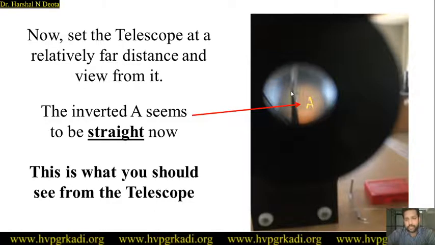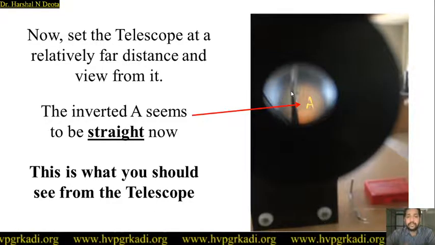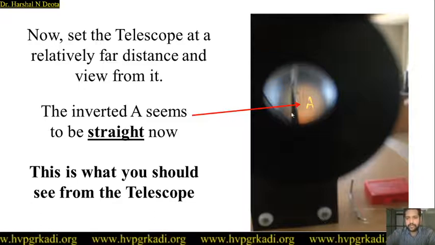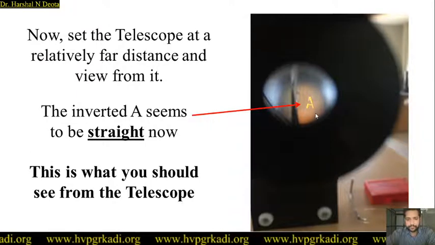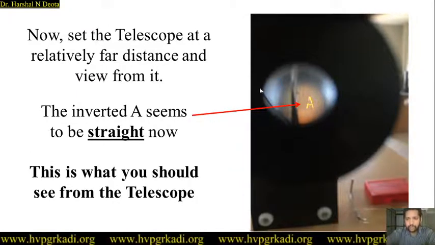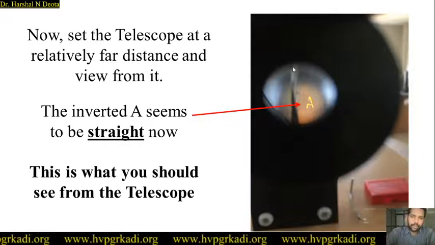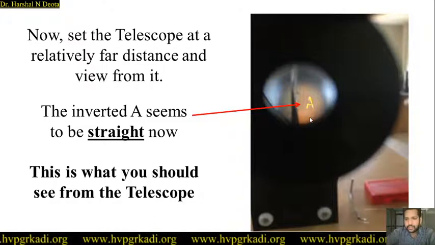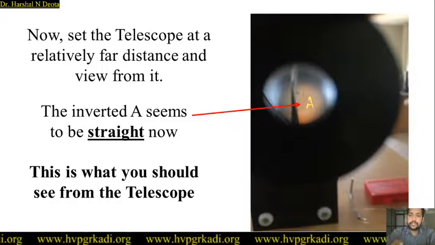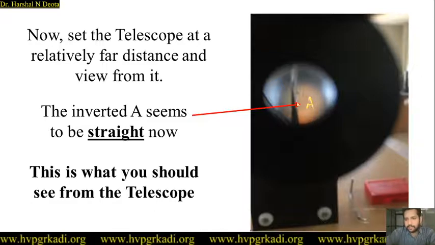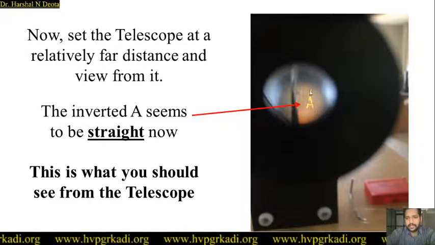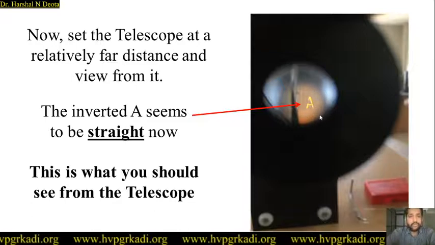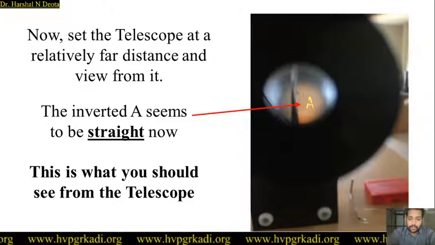The reason is very obvious, friends, because many of you have observed things through telescopes or even binoculars, where the inverted object comes to be straight. The photo which you are seeing right now, I have tried to click from my phone, so it might not be that clear, but still you can observe that if you look through the telescope, you will see such a pattern, right? You can very well recognize the Edser A here. Right now, you are not observing any diffraction, mind it. Now what will happen?